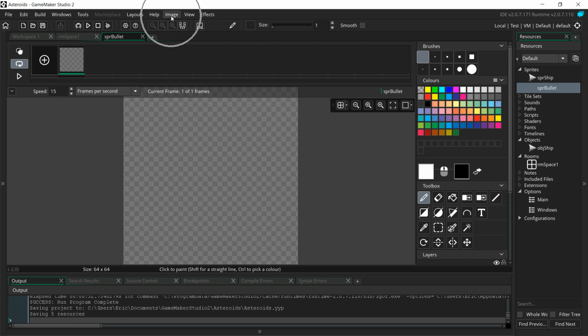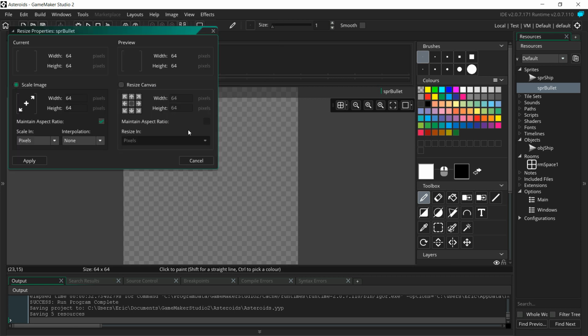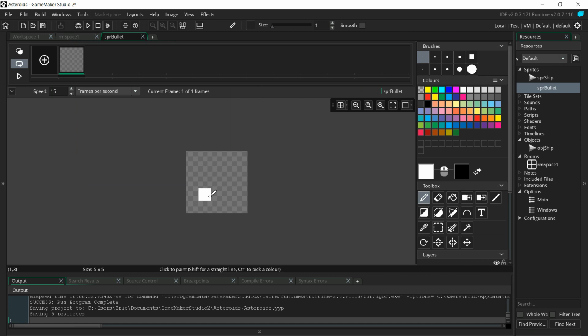So I go to image up here, and I click that, and I go resize all frames. Okay, and we open up this screen, and right here, this is the resize canvas. This is typically the best one to use here. So I just click that, and I'm just going to change both of these to 5. I really don't need to worry about any of this other stuff because there's nothing drawn on there yet, but sometimes you might have to tell it which way you want it to shrink. In this case you don't need to. So you see our sprite here is now 5.